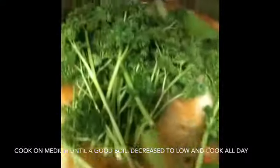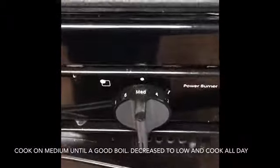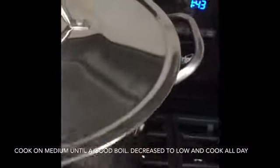I got everything in the pot there. I'm not even going to stir it up, I'm just going to let it cook. I got it set at about medium right now. I'm going to keep it on medium until I get it to a boil. Then I'm going to turn it down to low, and I'm just going to let it go all day long.